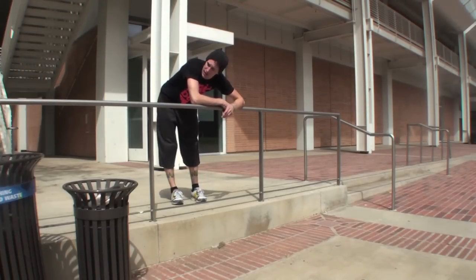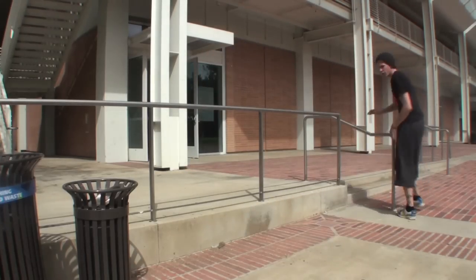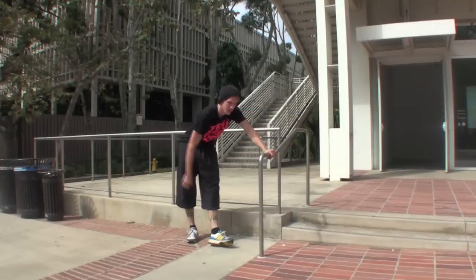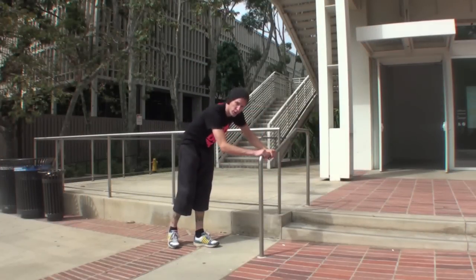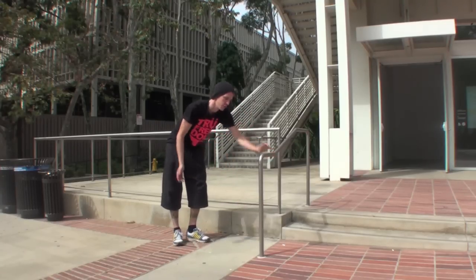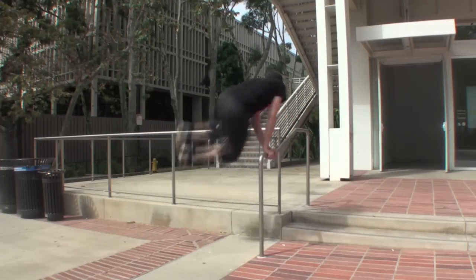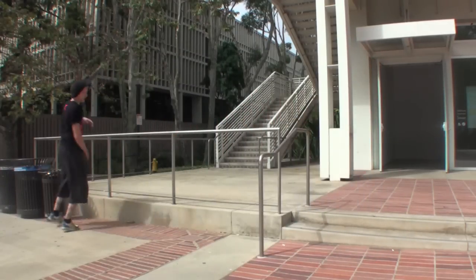Again, we try to work the same corner technique. So right here, I can do the same thing we were doing with the leg. Okay? So again, instead of going straight for it, going over or onto a drop, you can find the corner, the edge of a rail, and work that so you can practice getting your legs over. So if my first one doesn't work out, I'm not clipping and falling over to my face. All right? So try to do it here, hand, over. Okay? Balls of your feet. All right? So with more speed, again, it would look like this.